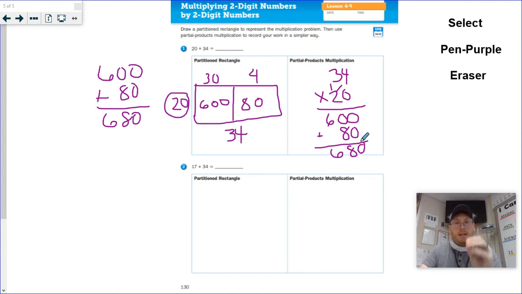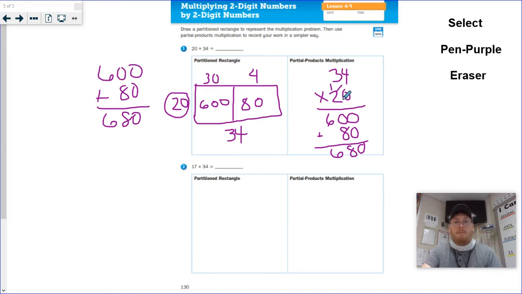The key with this is knowing to start here in your tens place at the bottom and go straight up to this tens place. So it's tens place times tens place: 20 times 30 equals 600. And then you take the tens place and go over to the ones place. That's really going to help you answer this problem. Now again, this problem was kind of easy because I don't have to do anything with this 0 in the ones place down here.